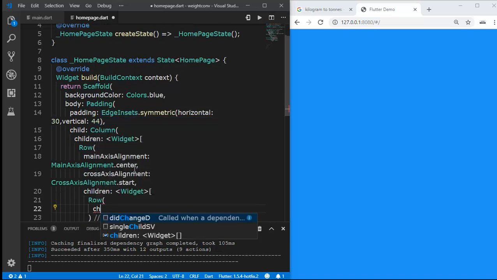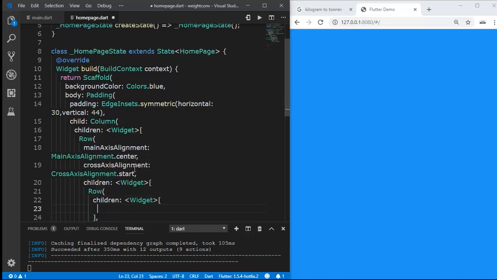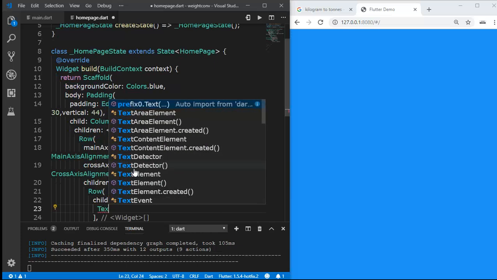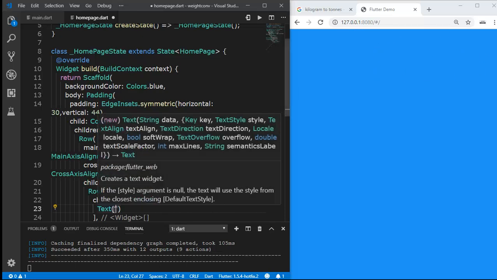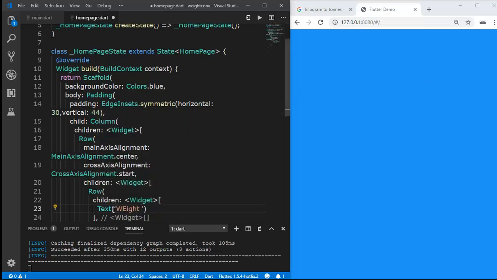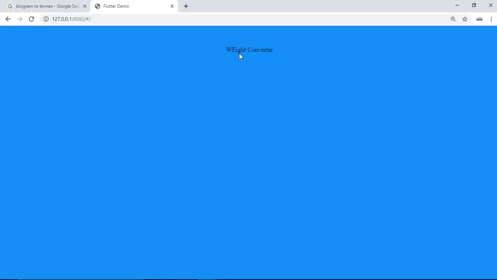So children, and the children would be text which is our heading. So we want the heading perfectly at the center, so let's give the heading as weight converter. So let's save it, and here we get the heading at exactly center.